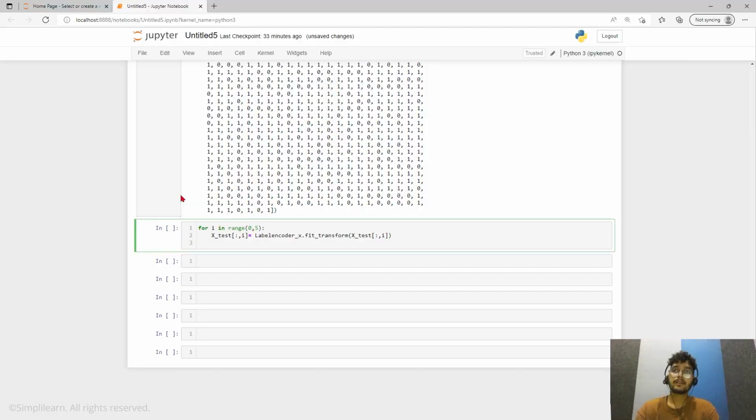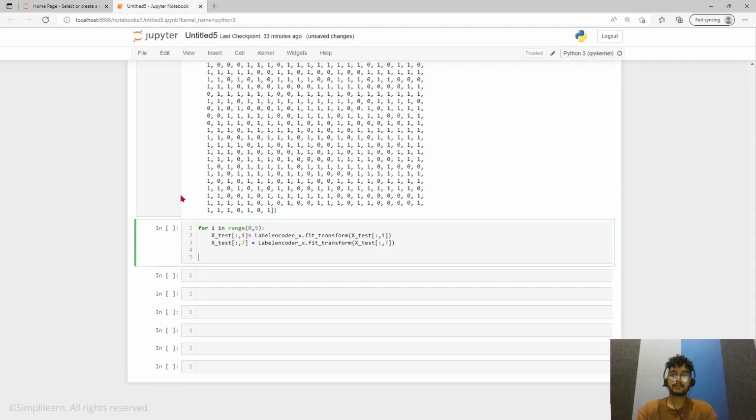Then again X_test[:, 7] equals to label_encoder_x.fit_transform(X_test[:, 7]).